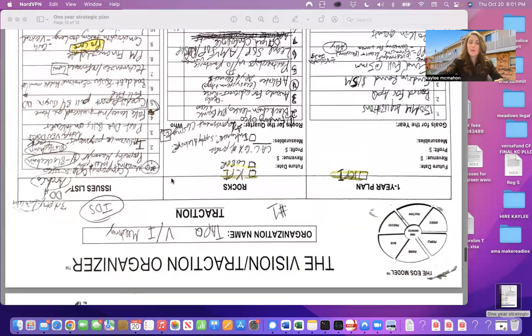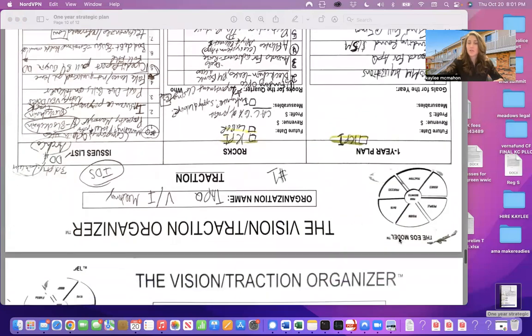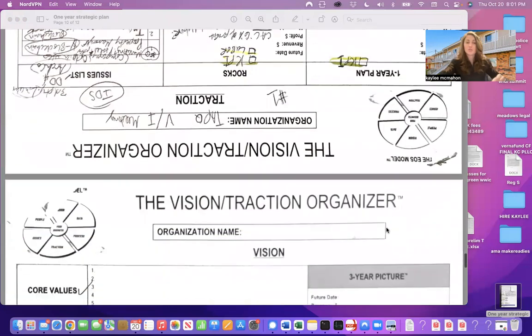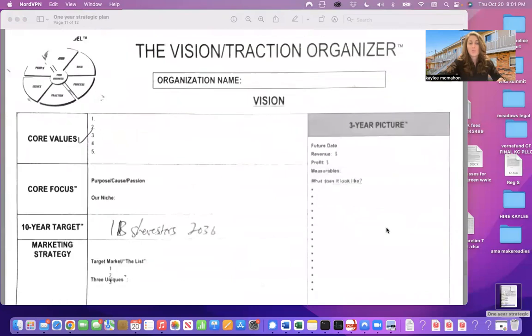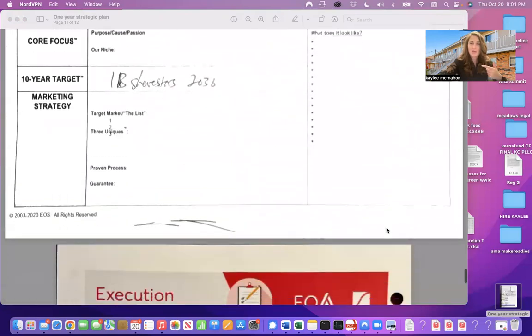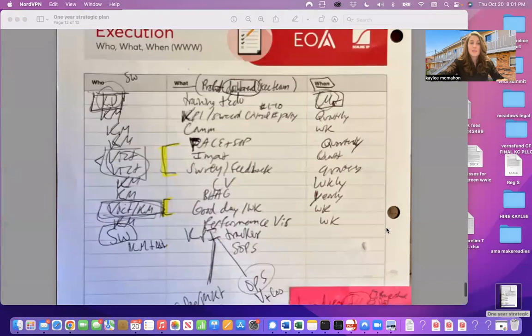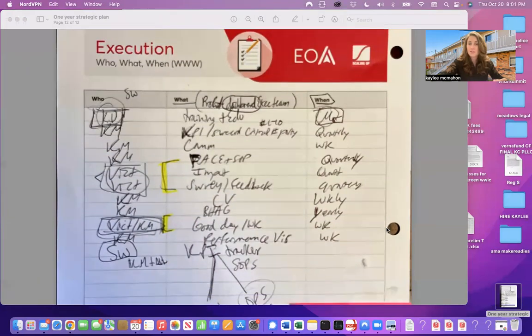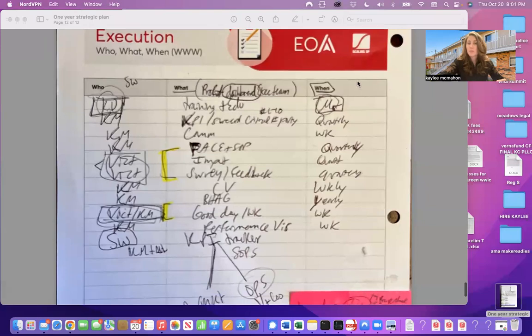So this is also available through the EOS model. That's available through the EOS Traction System, their website. So we use this, and then again, this is in the Trello board. So our core values again are tracked here. I really just have this in the Trello board. And then this is from a meeting that I did with EOS. There's a group in Dallas, or through Scaling Up, excuse me.